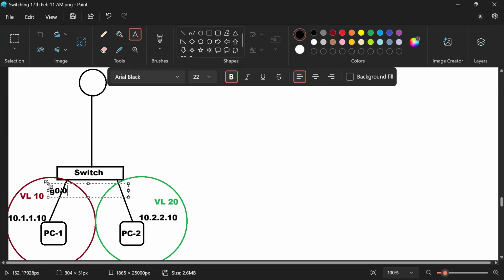Interface, let's say gig 0/0. This is the gateway for VLAN 1. And this interface here is the gateway for VLAN 2. This is again our gateway. And this interface is gig 0/0.